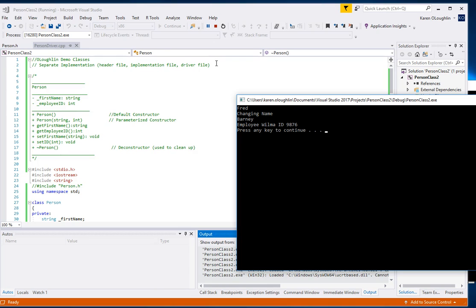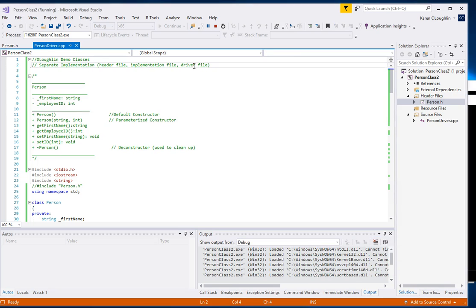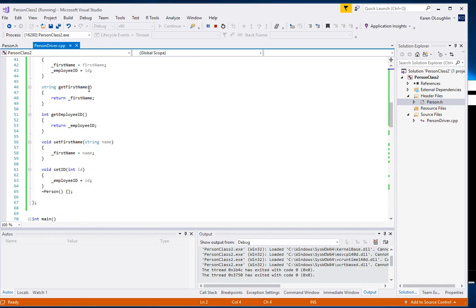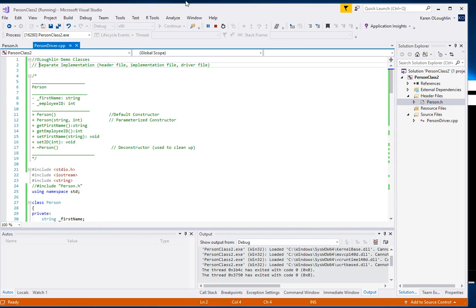The next video is going to show you actually what this comment statement is up here. We're going to talk next about doing separate implementations in a class. So far, this is all you've been introduced to. The class is first, and then your driver. We're going to talk about what we're going to do next in the next video.